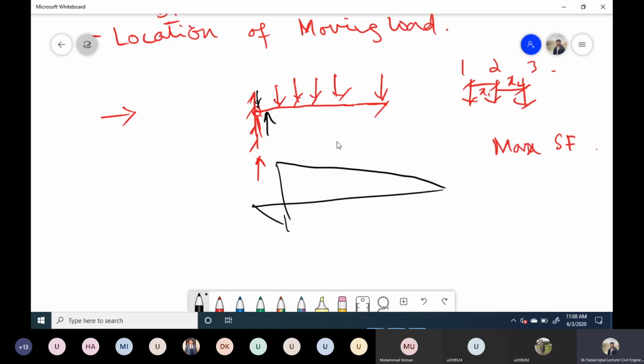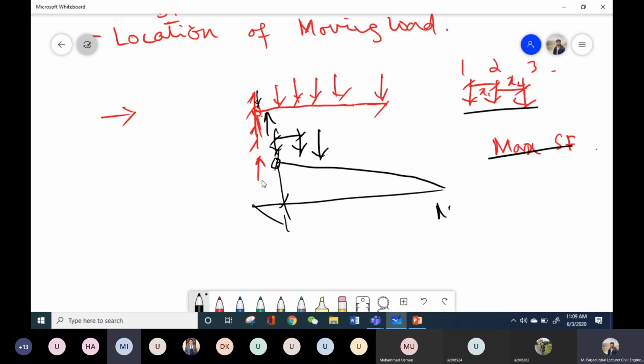Now I have got the influence line diagram and I know the value of the shear force that I have got for this kind of cantilever beam is the maximum one over the entire length of the beam. And now I will place this set of moving load and I can check the orientation by trial method, and I will place these moving load over this point, and I will get the maximum, multiply with the ordinate, and I will get the maximum value of shear force for this cantilever beam.